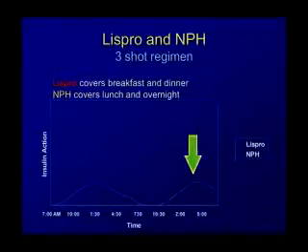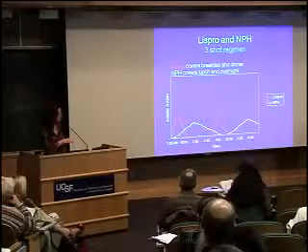And I don't know if you've heard the term dawn phenomenon. That's when your hormones start to rise. Your hormones go up, your blood sugar goes up. So your blood sugar starts to rise before you wake up. If you take your NPH at bedtime, it's going to cover that better.